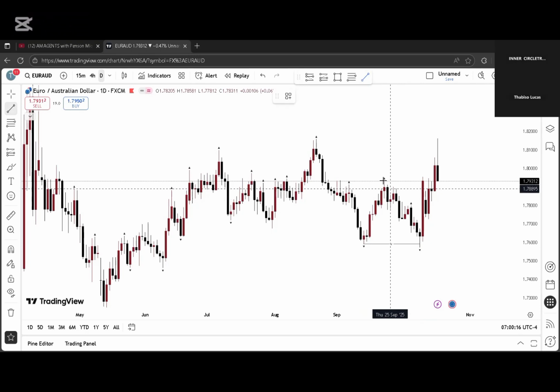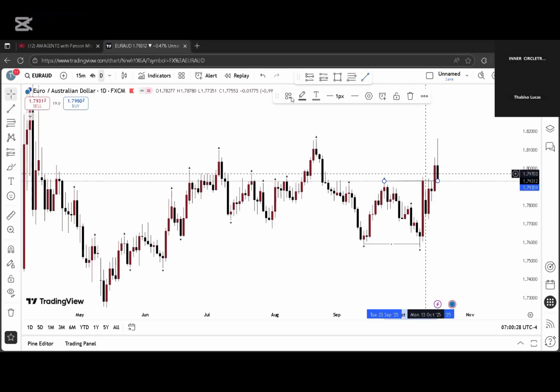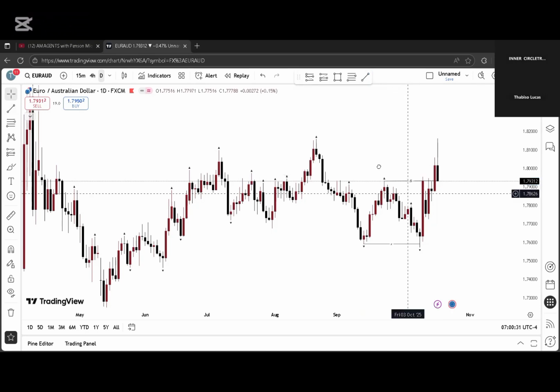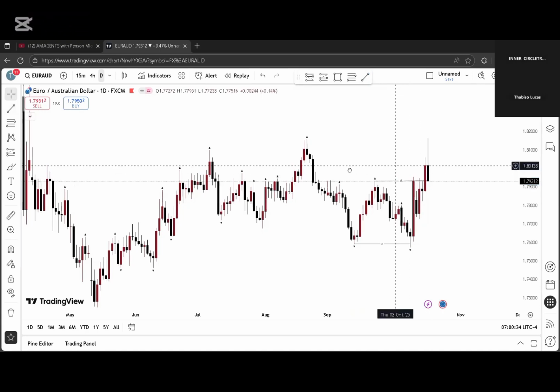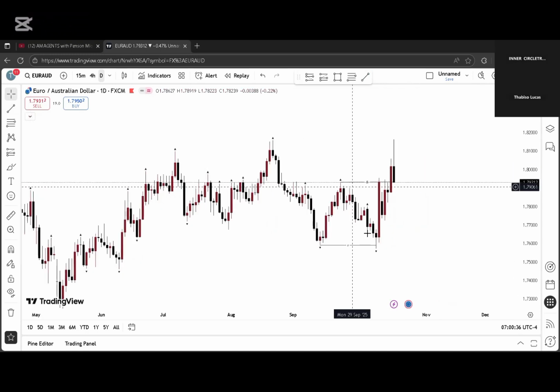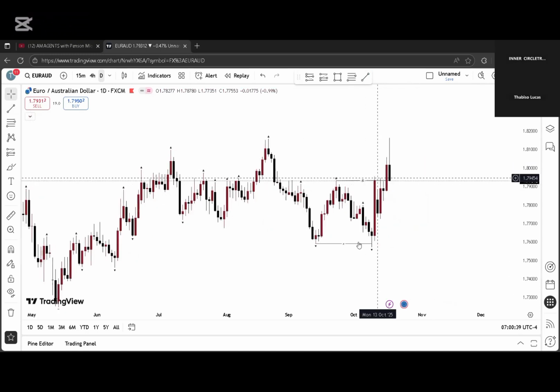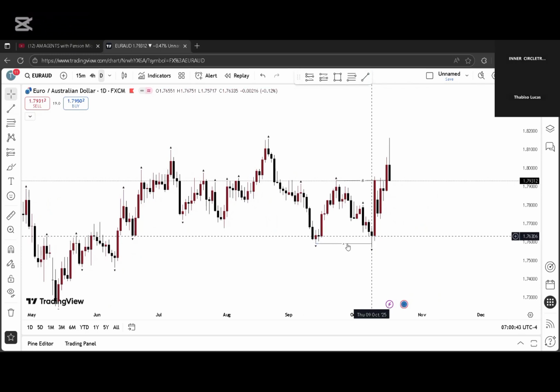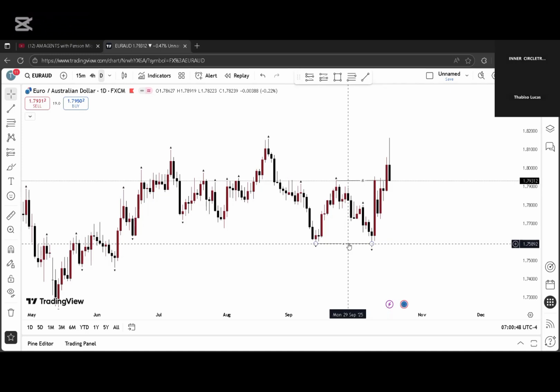this lower high was broken, right? It was broken. So this for me, I'm going to consider it as a break of structure because it has been broken. Let's say the market broke this low here and then this candlestick closed below, then this wouldn't be a liquidity sweep. It would have been a break of structure, right? Yeah, so this is a break of structure.